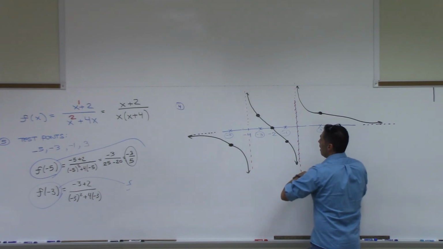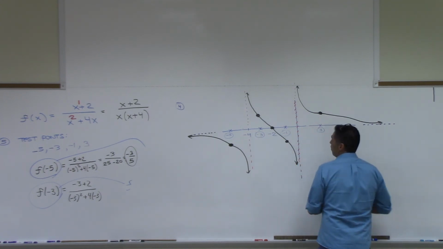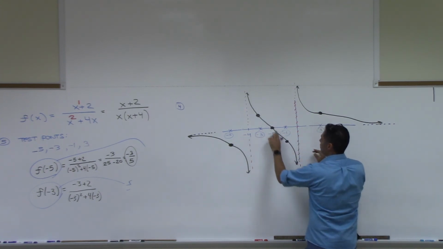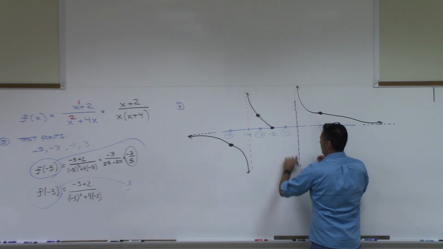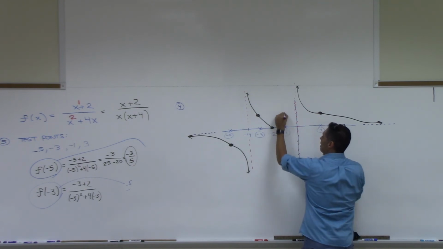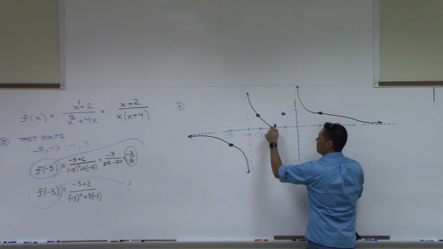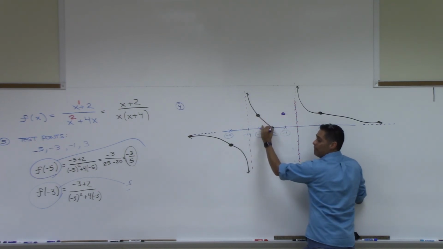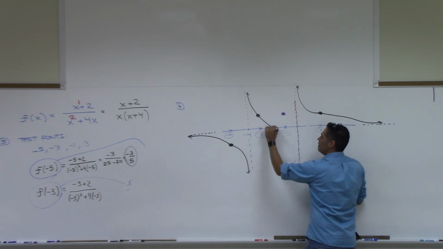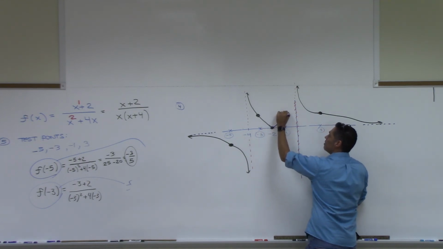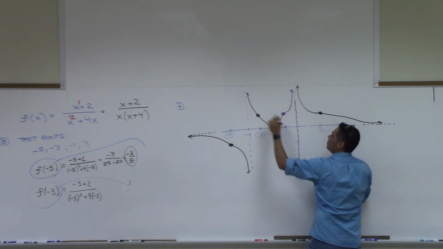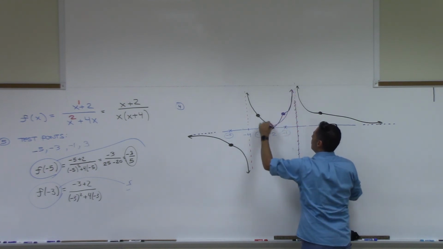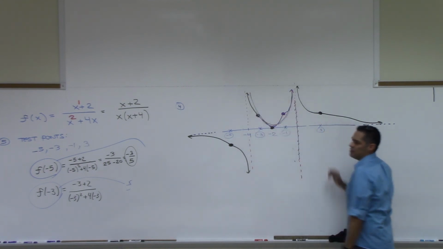Now, there may be a different problem where it does this instead. Instead of doing this, what if our test point had been here instead? Then we would have drawn it, bounced off the x-axis, and then come here and said, okay, to the right, we've got to go up, right? So it almost looked like a little U in here. If we smoothed it all out, it would look like that instead.